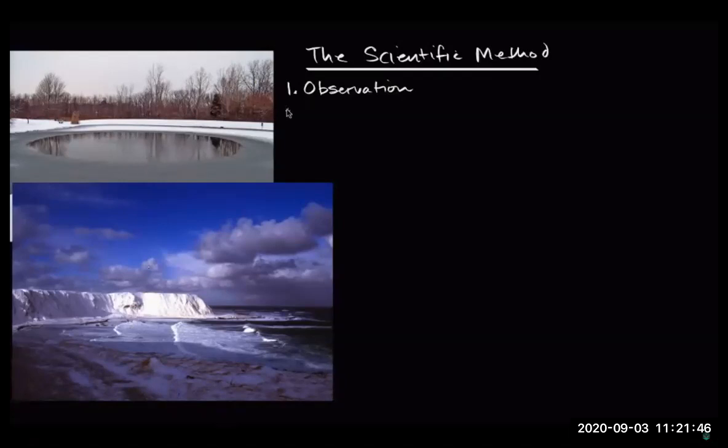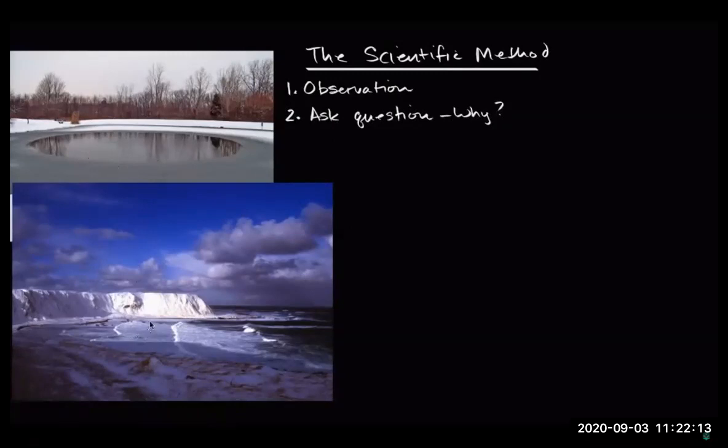Well, the next step you could view as a scientific method. It doesn't have to be this regimented, but this is a structured way of thinking about it. Is, well, ask yourself a question. Ask a question. So in this particular scenario, why does the pond tend to freeze over faster and at higher temperatures than the ocean does?